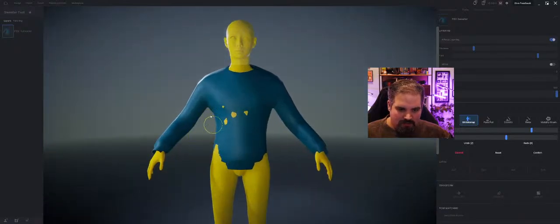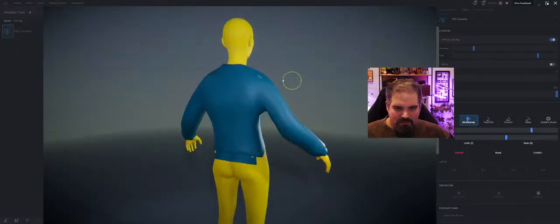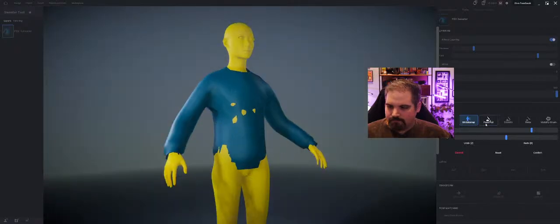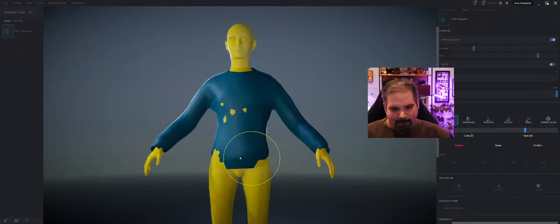Trying to get the shape to be a little less big in the shoulders, a little bit more effeminate. Effeminate sweaters kind of billow out a little bit more down here.